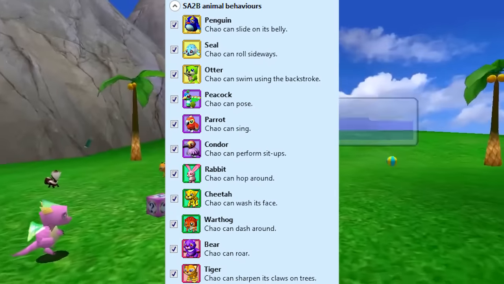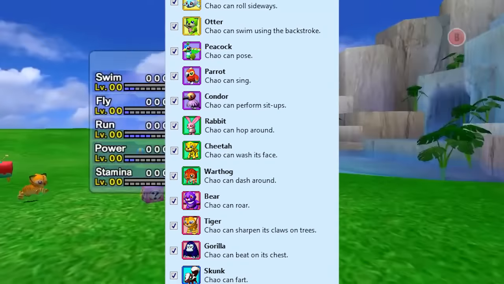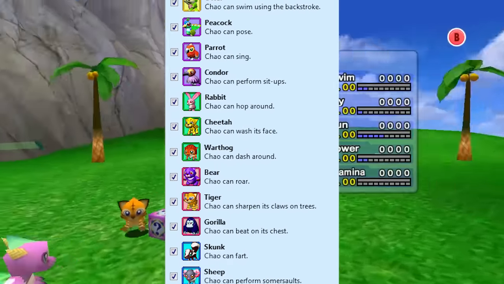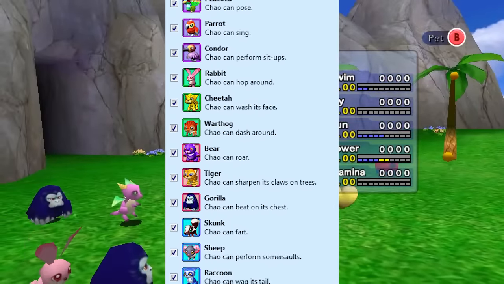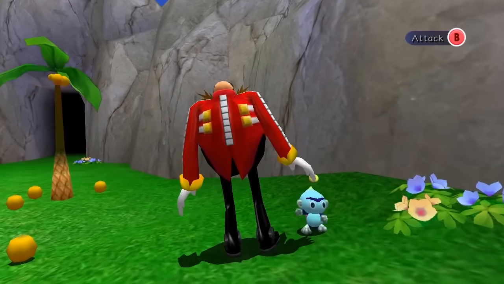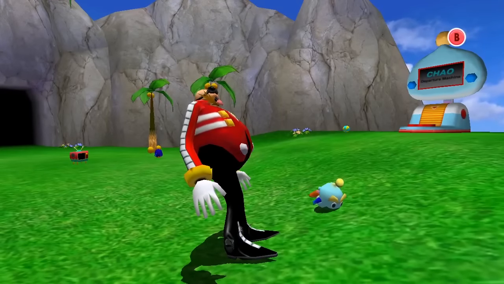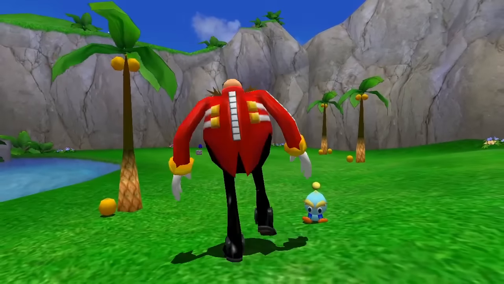For each animal, there's an associated action with it that the Chao learns once they've received it, and they will remember how to do it for the rest of their life, regardless of whether or not the animal part gets overwritten. Some are pretty obvious. For example, if you give a Chao a gorilla, it will occasionally beat its chest. A penguin causes it to slide on its stomach. I'm not going to go over every single one, but some of them are pretty amusing.